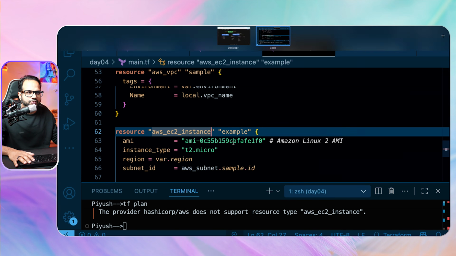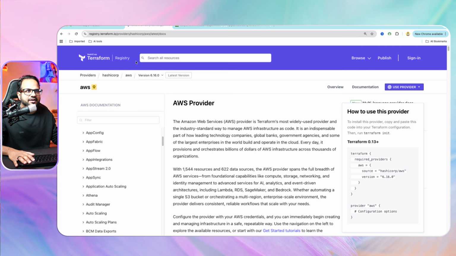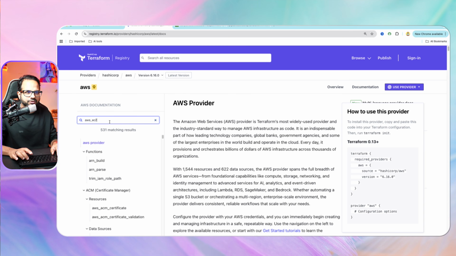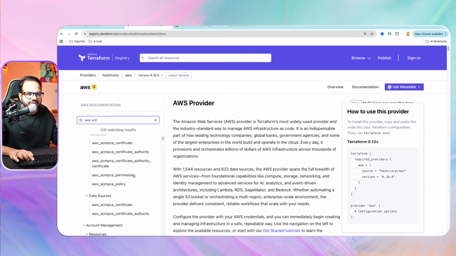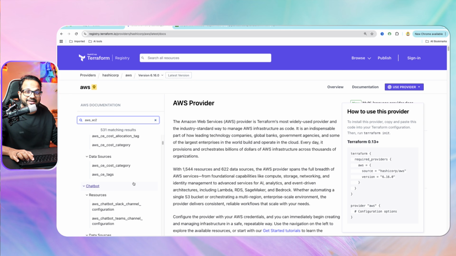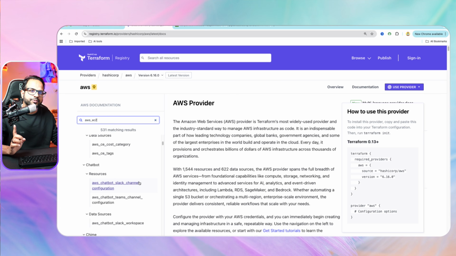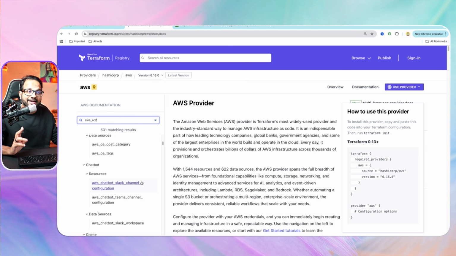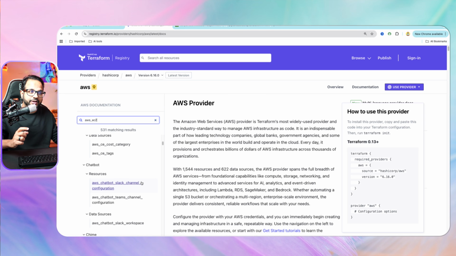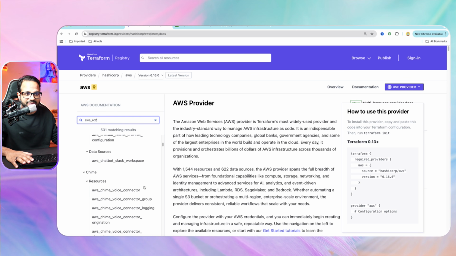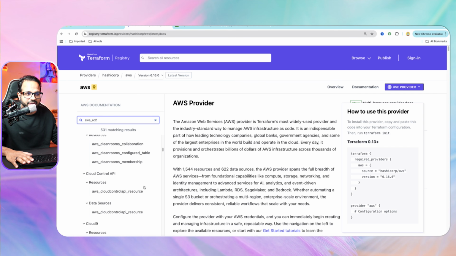This is incorrect. So what we can do, let's go back to the Terraform documentation. Let's search for AWS EC2. Let's search the exact resource type. And that's why I said in the beginning, like in the previous videos, you shouldn't be fully dependent on an LLM. I'm using GitHub Copilot, and it might have been trained on data from a previous provider version. So when there's a new provider version, they could change the name of the resource as well, right? And this is probably what would have happened over here.